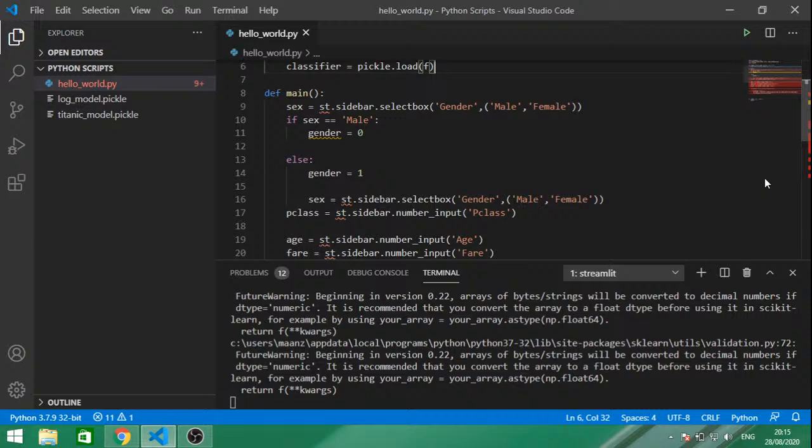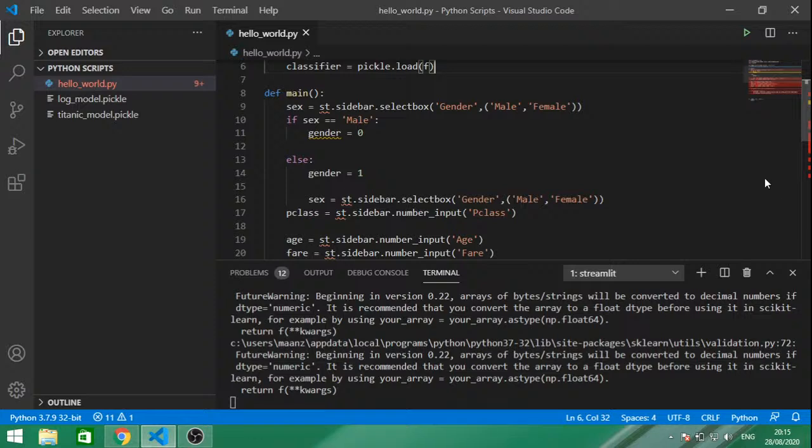Move this, and here st dot sidebar dot number input, and here let's give it as x, right? And let's save it. Control S. Let's head back, give some value here. You can also give 1.0 here, so let's give it 1.0. Then your age is fine, fare is fine, right? Let's go down, embarked, and predict it now.